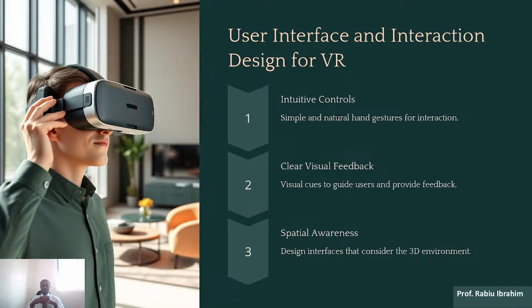Spatial awareness is a design interface that considers the three-dimensional environment. So designing the three-dimensional environment within virtual reality is quite important. Considering the 3D objects within virtual reality is quite important.